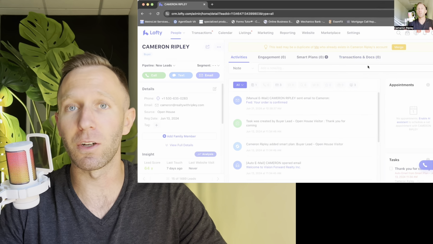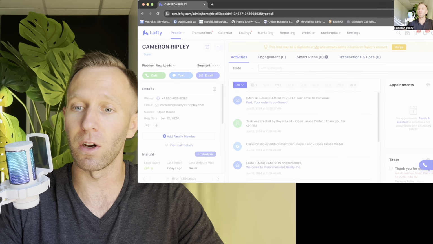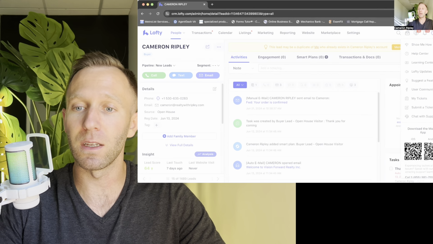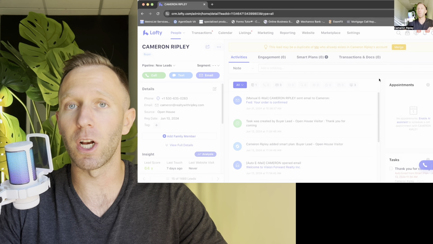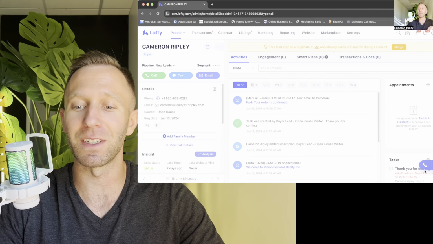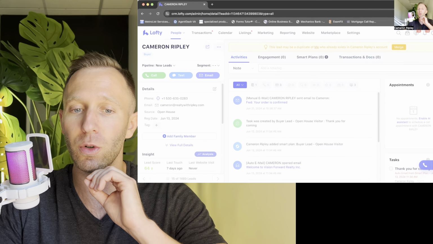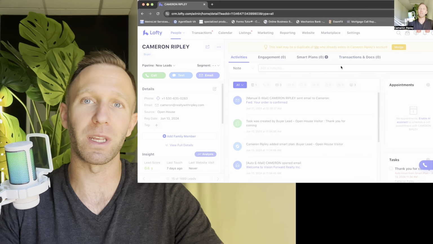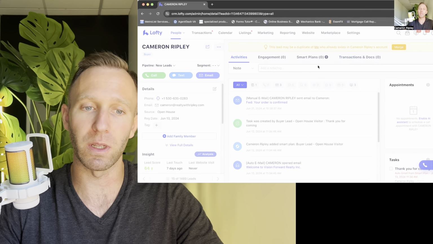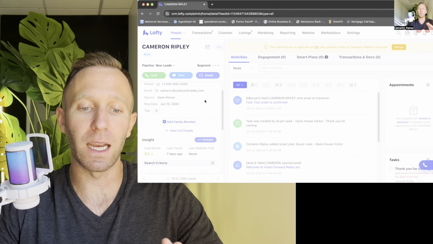So if you envision that there's something that you think Lofty should be doing, you can probably do it on there. So they do have this learning area. So if you go to this upper right hand corner with the question mark, go down to Learning Center, they've done a good job, and we've experienced a lot of CRMs that have not done a good job showing you how to use different features, or they've updated their features and then it's totally out of date. All their training videos are totally out of date. So with Lofty, the cool thing is I can do all kinds of things.